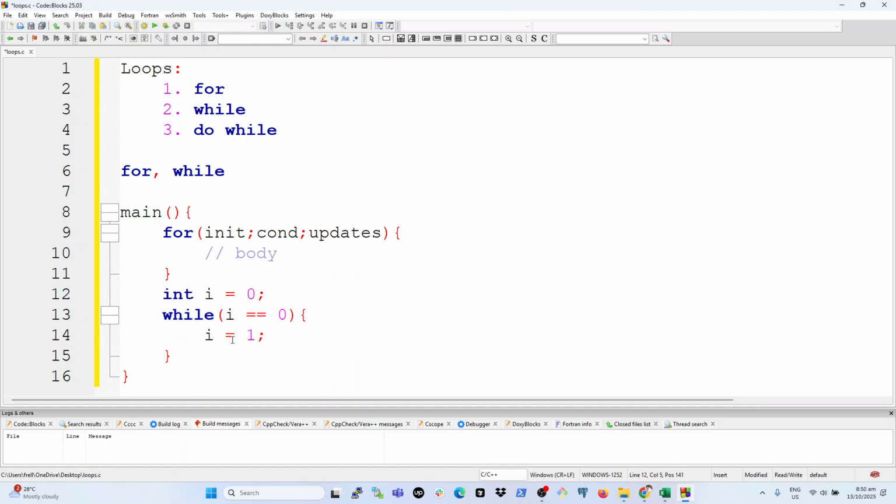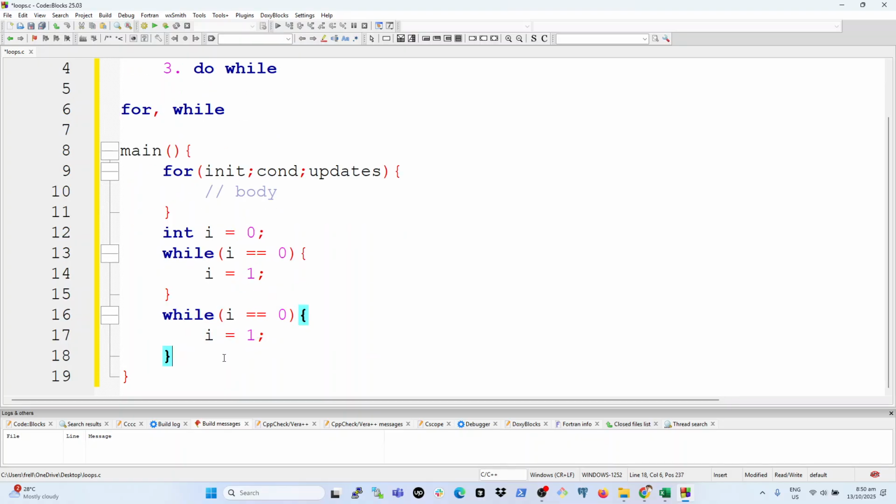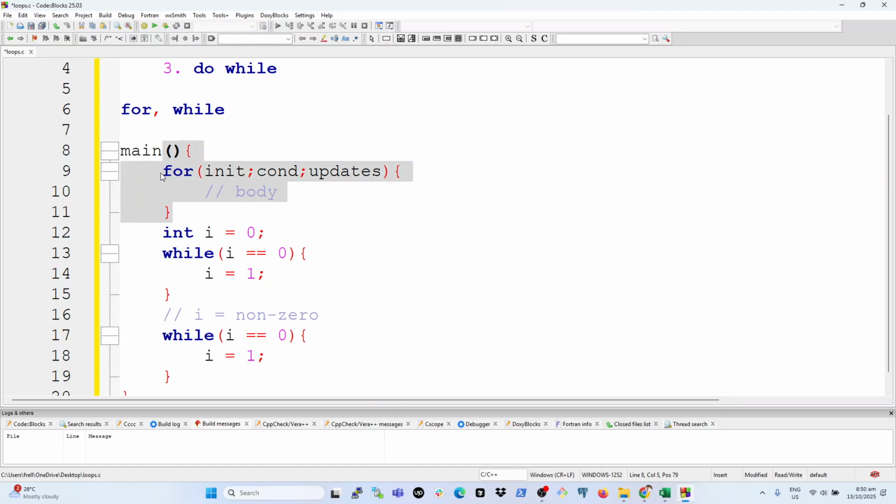Also for code reuse, say for instance you want to use again the i, but forgot that after this line, i has a non-zero value, right? So it's best to use for loop in this case as you are forced to put the initialization part. So that's the difference between the loops.